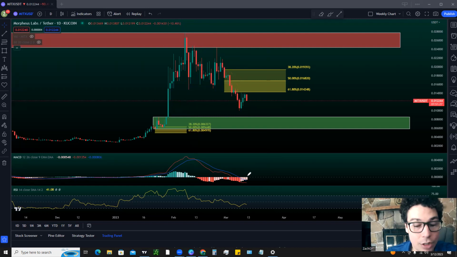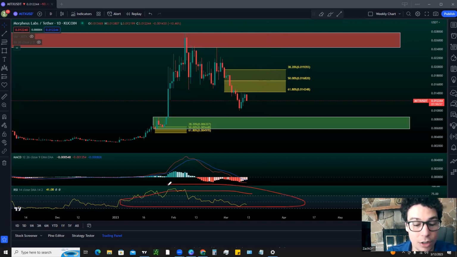Now, typically an entry signal would be this red line crossing above the blue line. So pay lots of attention if this red line actually curls back up and crosses above this blue line and creates some space in between it, as it did previously over here. You can see we had a really strong push up. That's definitely something that you'll want to watch out for and pay attention to, because that could give us that look below and fail scenario where ultimately bears had the opportunity, but bulls came back in and took control and really pushed price higher. So that's it when it comes to the major levels.